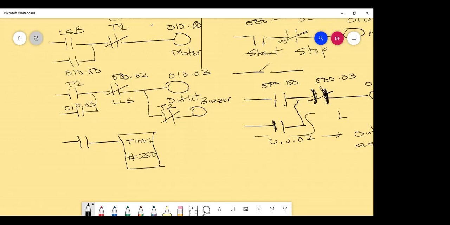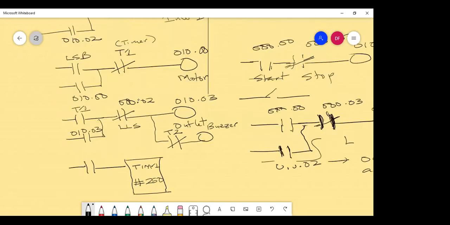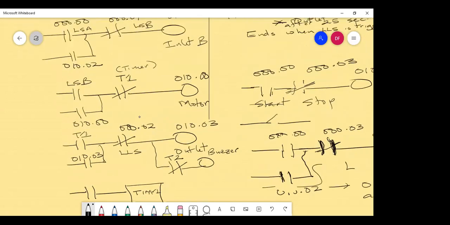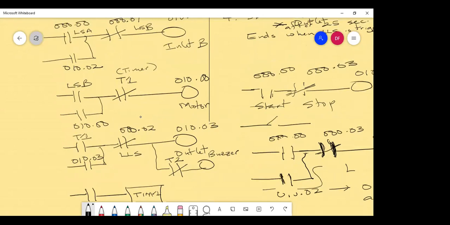Now, when do I turn on this timer? Well, all you have to do is look: timer 1's LSB is what you use to turn it on. When we finish, I'm going to address that. LSB address, we didn't put it down. 00001.